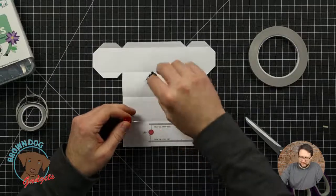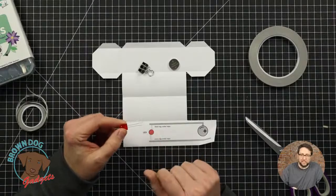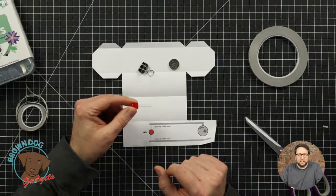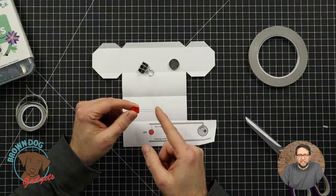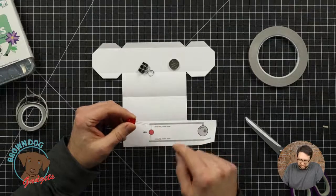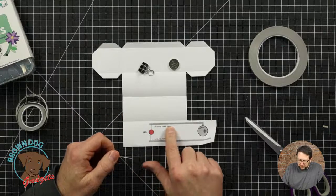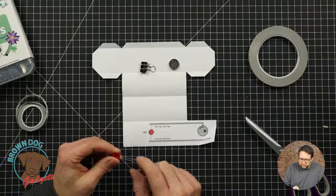All right. So let's get to work building our circuit. Again, we've got an LED here. That's a light-emitting diode. Anytime you have an LED, you're going to see that one leg is a little longer than the other one. That longer one is our positive leg. And if you look at our circuit here, we have long leg under tape, short leg under tape, and our long leg is on the positive side.